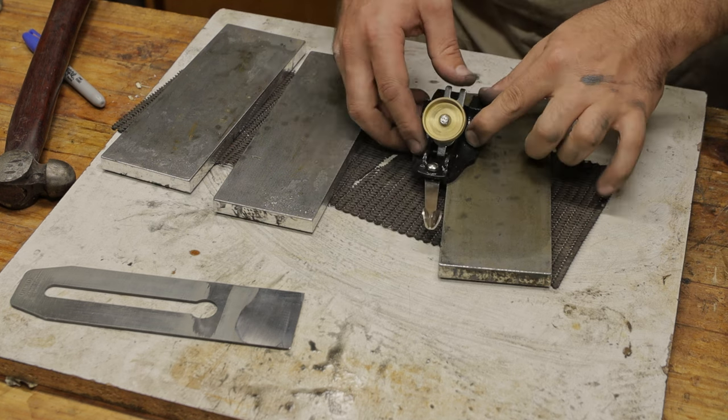the throat here, hopefully. Now you can see as I'm doing this, I'm using every part of the paper. I'm using it up and down, side to side. I'm using all of it, but I'm only pushing the sole in this direction, which is kind of the grain of the cast iron. And I know it's a little bit funny saying that metal has a grain, but it does. And that's the best direction to push it.